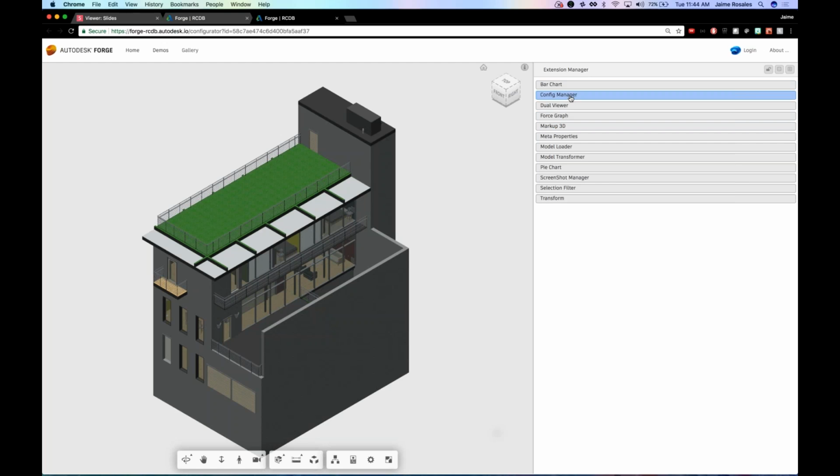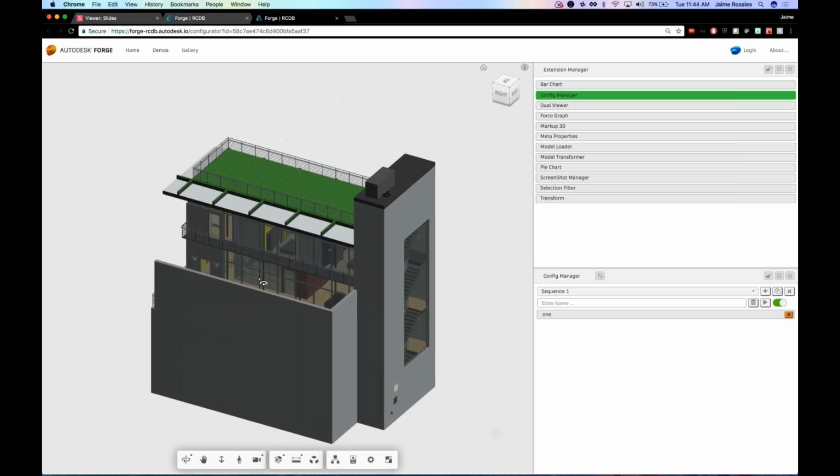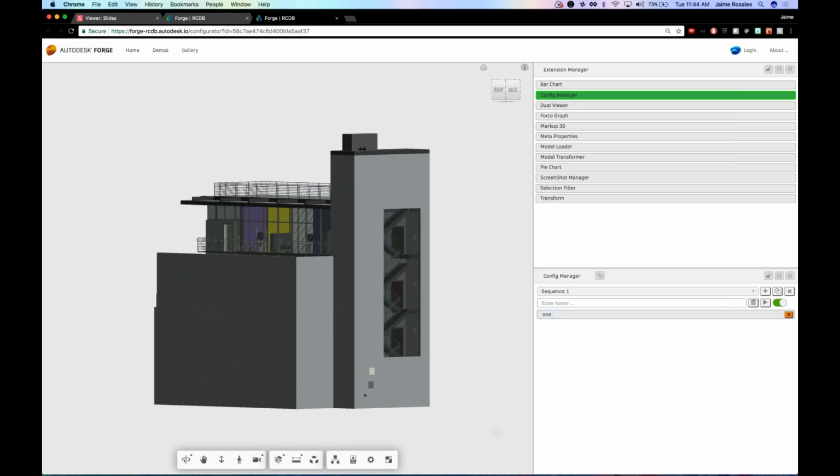So let's say the configuration manager, where we can create a sequence called, let's say, 1, and then we're going to do 1 movement, which is going to be our first state. And then let's say I want to turn and see it from this side. I'm going to do a 2.